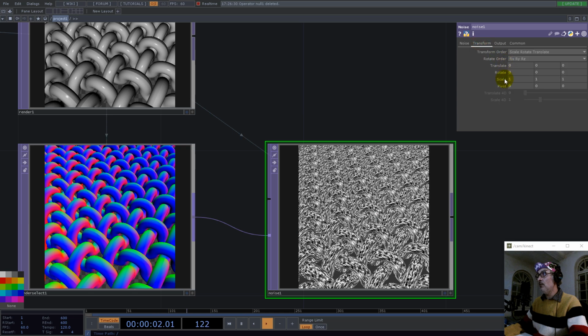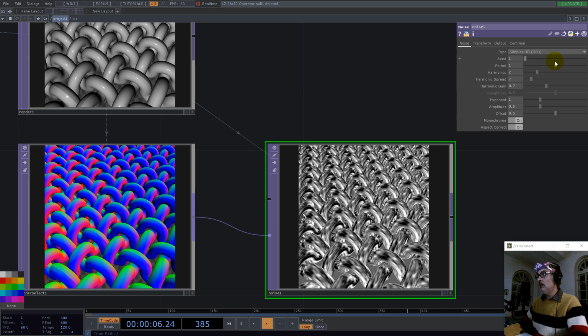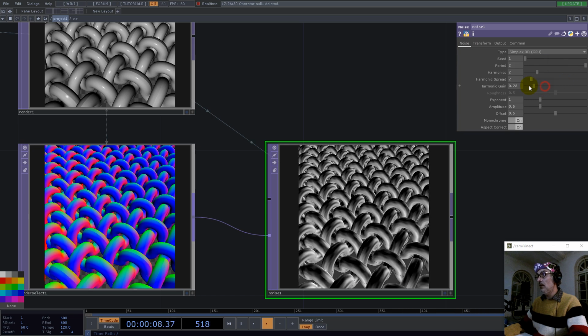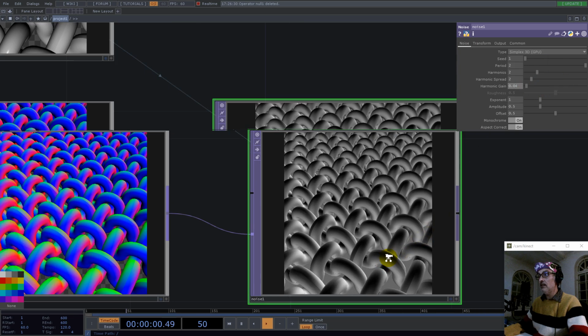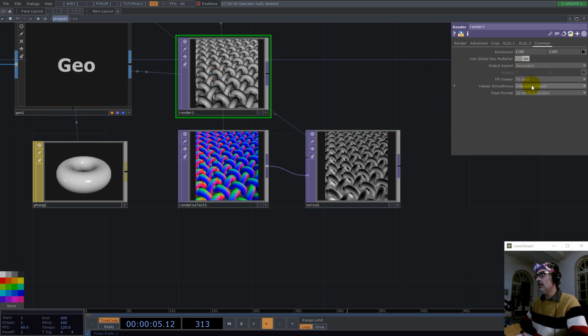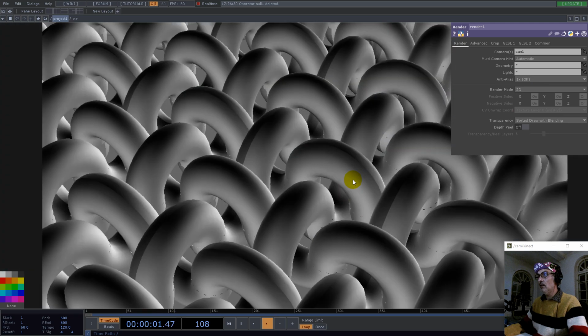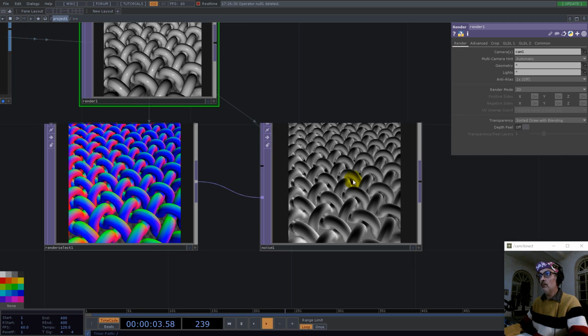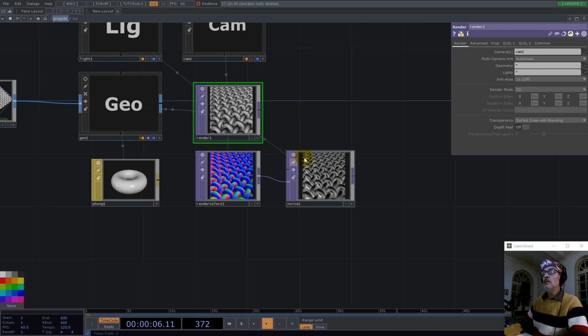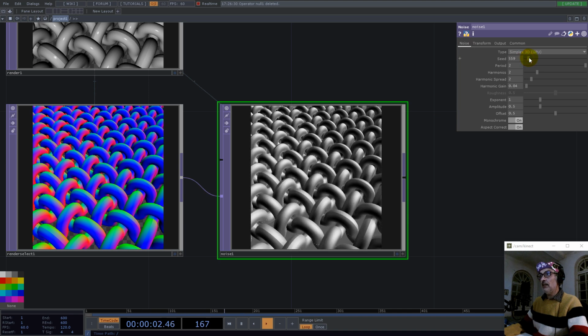And now let's go with transform 0.2 and maybe period 2, and out of here it's just you doing the settings. I don't like the anti-aliased here. So now it's much better. And if you play with this noise, you might find some shading that you like.